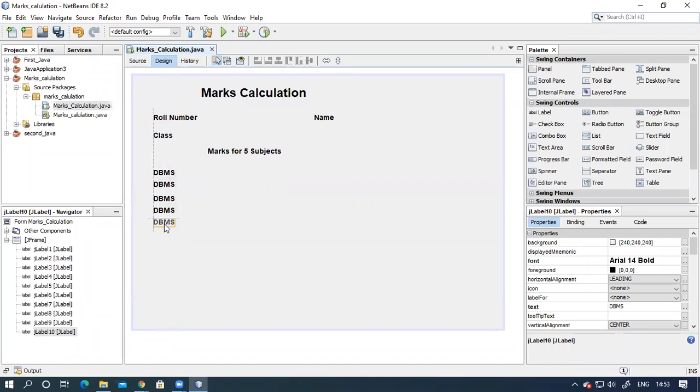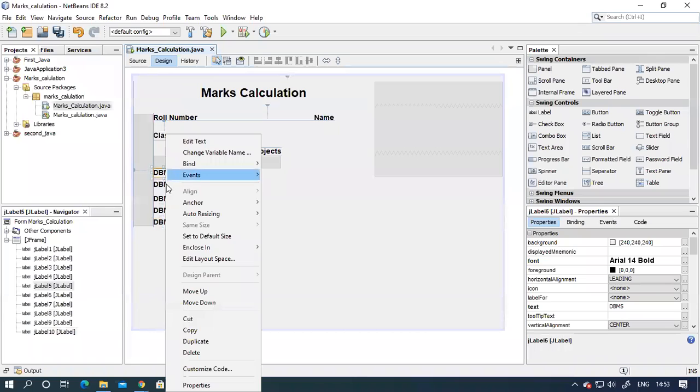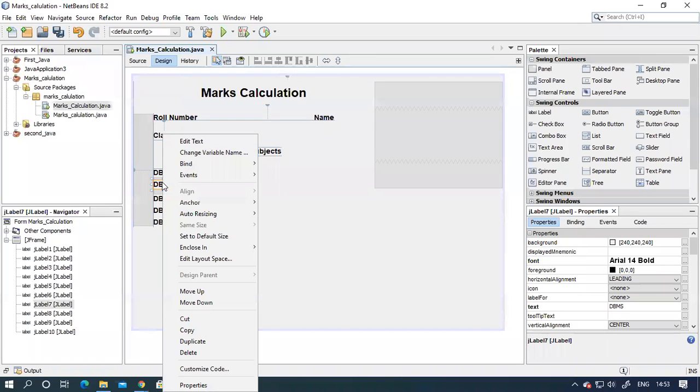This is just simply copy and paste, Control C, Control V. After creating all the labels, I can change the name.